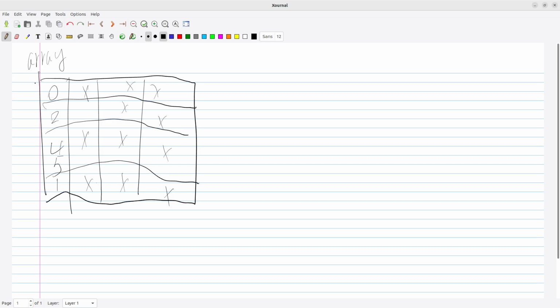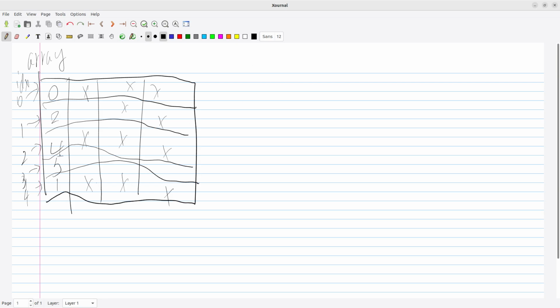So as the array, there will be the index for this one. That will be the 0, this one for the 1, and this one for the 2, this one for the 5, and this one for the 4.